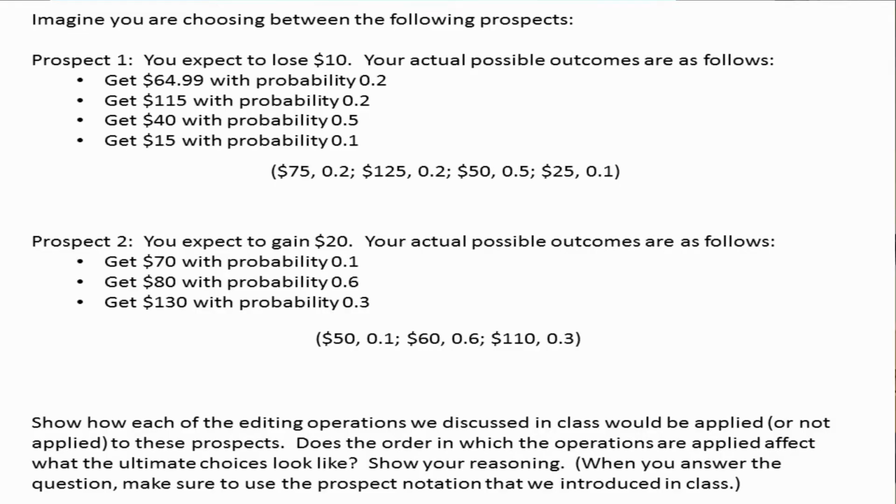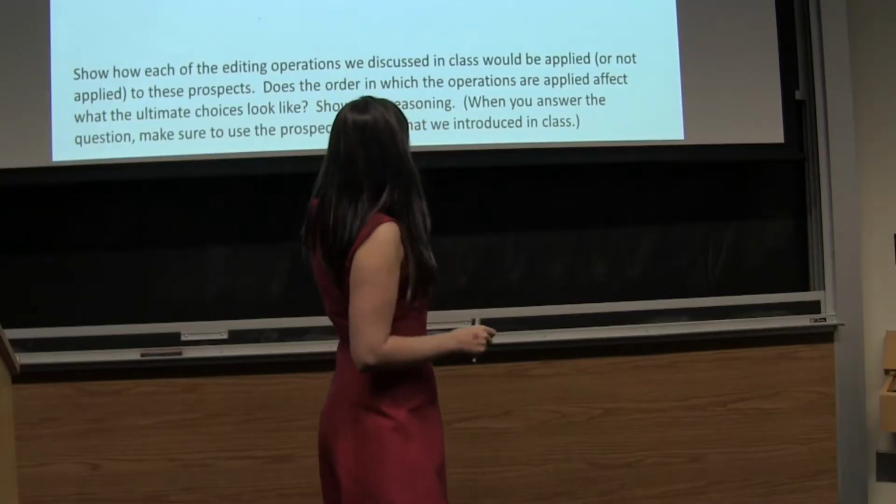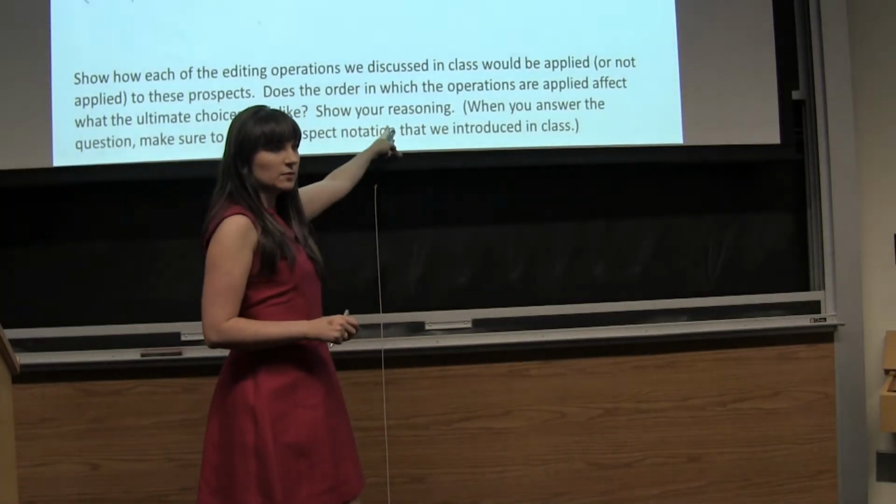Okay, next. You could segregate out the lowest outcome from each of them, so prospect 1 could become 25 plus, and then just deduct 25 from each of your outcomes. And it becomes like 50 with an additional 50 with 0.2 probability, an additional 100 with 0.2, and then an additional 25 with 0.2. And this is where this last part becomes important, right?